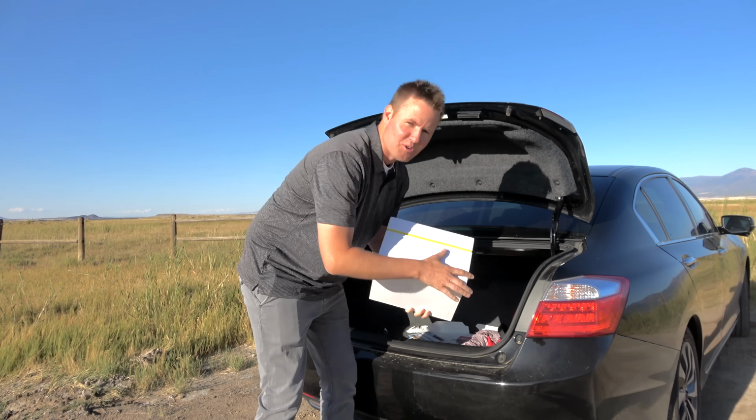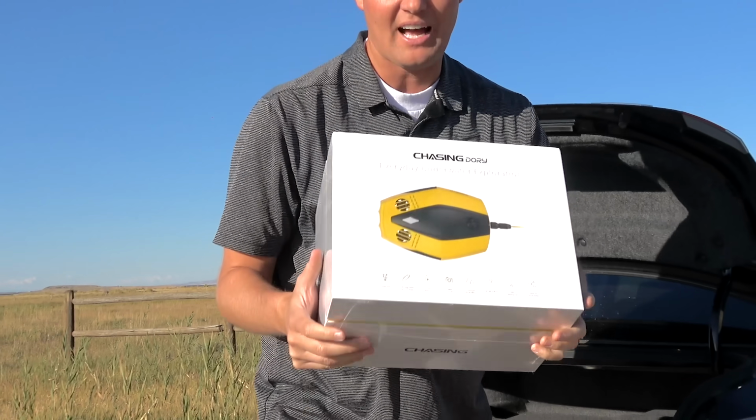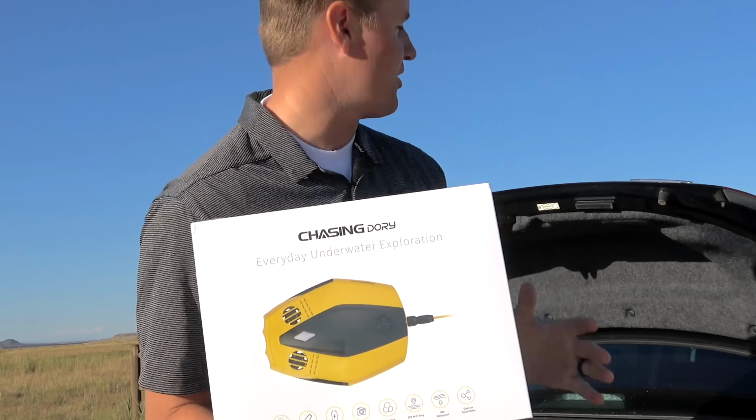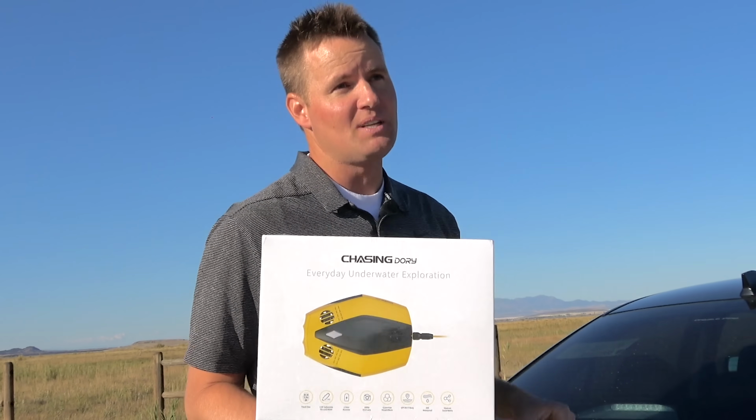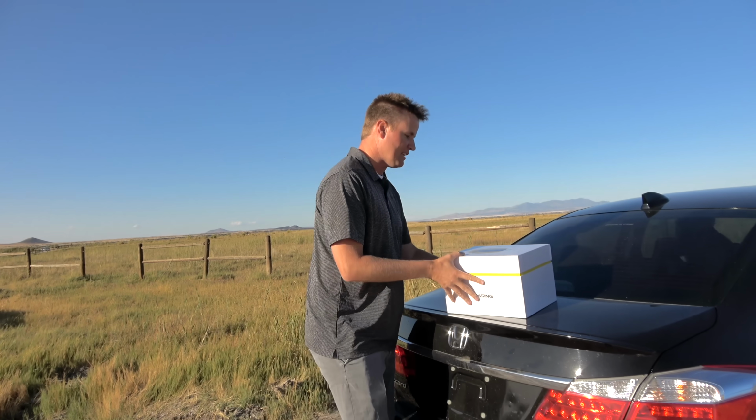Remember the underwater drone videos we did in Cancun and Lake Powell, Utah? Well, I've got the latest and greatest underwater drone. This one is a bit unique, and it's different than the ones that we've had before. Because the old ones, to be honest and to be fair, we had a lot of bugs in them. I'm excited to try out this latest one.